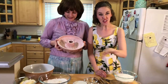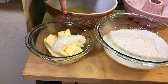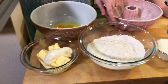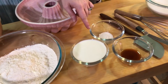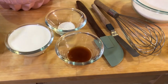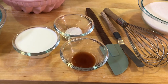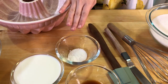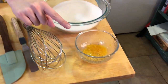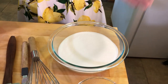Come closer! This is a bundt pan that's been floured and buttered. Here we have half a cup coconut oil, one cup of butter, three cups of flour, five whole eggs, and three-fourths of a cup of milk. We have our extract bowl with half a teaspoon of almond extract, half a teaspoon of lemon extract, and a full tablespoon of vanilla extract. We also have half a teaspoon of baking powder and one teaspoon of salt. Over in zesty juice land, we have one tablespoon of zest, one tablespoon of lemon juice, and last but not least, three cups of sugar!